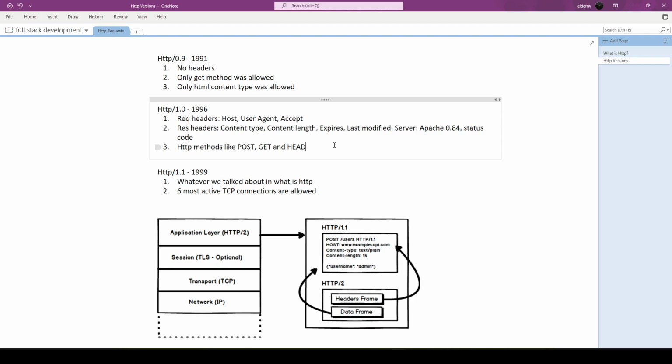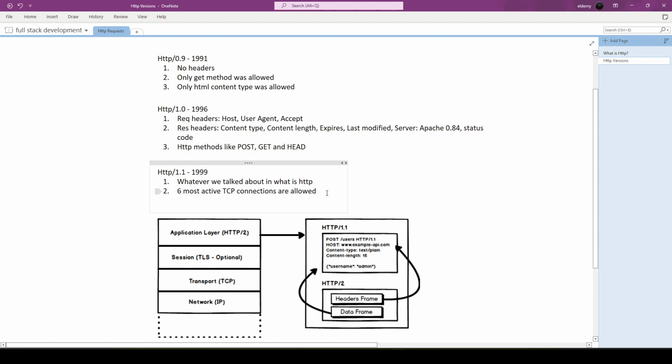So basically, when you made one TCP connection to the server and then made another, the first TCP connection would just fail right away. It would not allow you to make another TCP connection. But our new HTTP 1.1 version lets us make at most 6 concurrent TCP connections. How does it allow this?